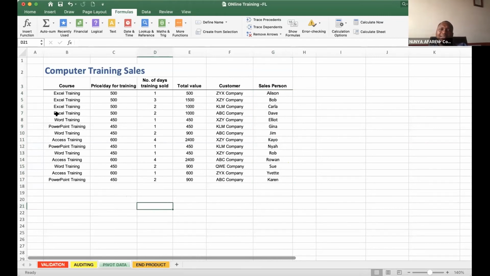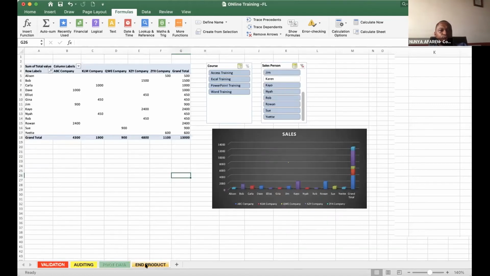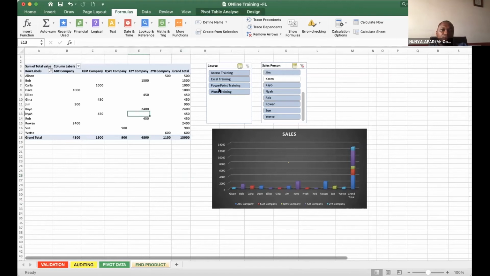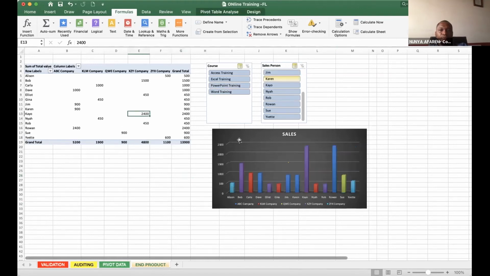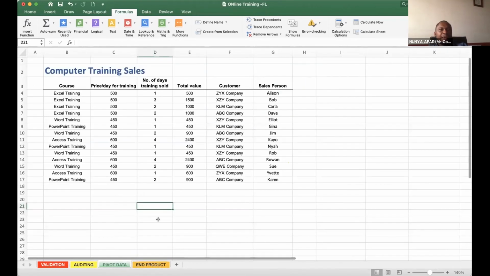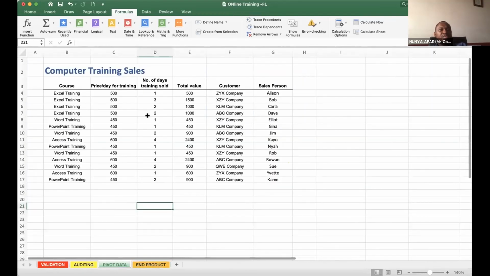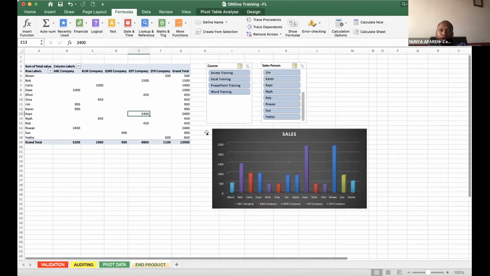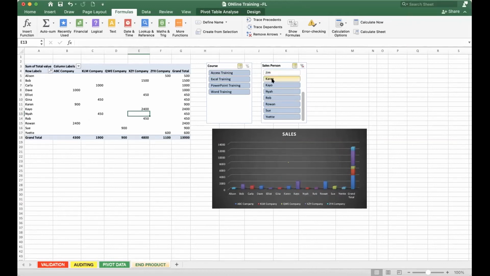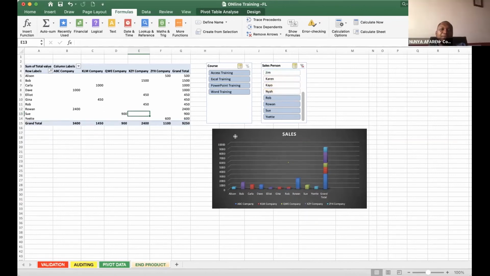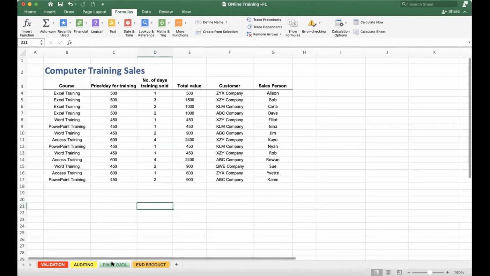But you would realize that this doesn't tell us anything if you compare it to a data set like this. Compare the data you are looking at here to the data you are looking at here. If you are the manager of this company, which of these two data sets would you appreciate? Would you prefer this data set, which is telling us the same story, or this data set that allows you to look at sales by particular salespersons and gives you real-time analysis? Which of these would you prefer? The second one. You prefer the second one, right?